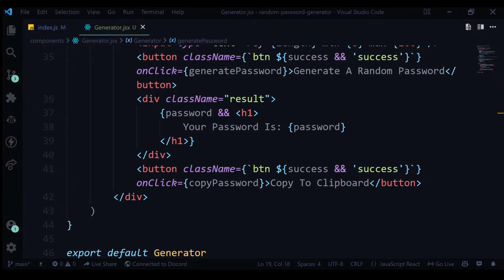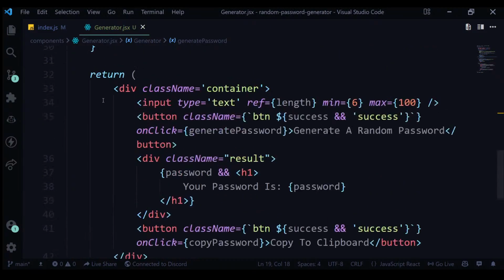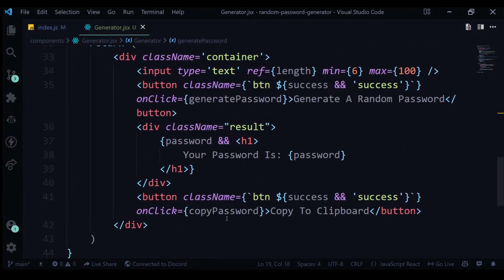So what I did is that here I wrapped this thing like this and added a logic with a template string, and then inside of it I said dollar, success, then opened the brackets and typed success.